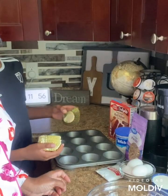However, this week, you guys, we are gonna be making red velvet cupcakes. I saw the red velvet cake mix in the store, and I was originally thinking about making a red velvet cake, but then I thought, why not cupcakes? So that's what we're going to be doing today, guys. If you have your red velvet cake mix, if you want to do it from scratch, go ahead and get your products. You can make it along with me, or you can watch the video and come back and make your own. But by any means, let's get started.